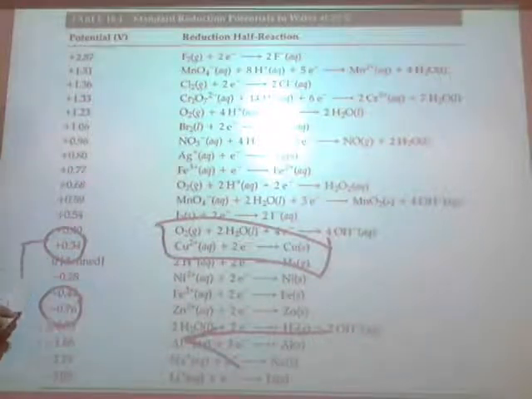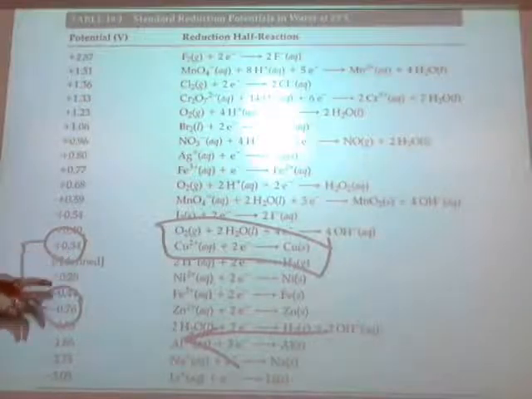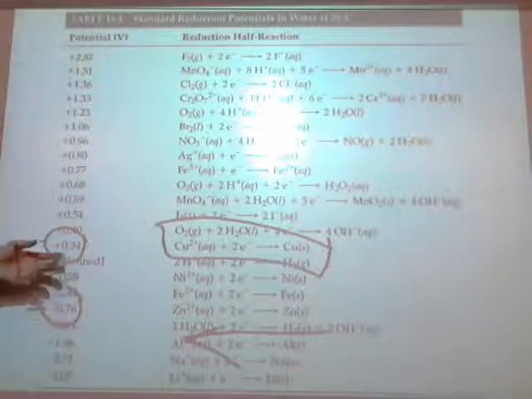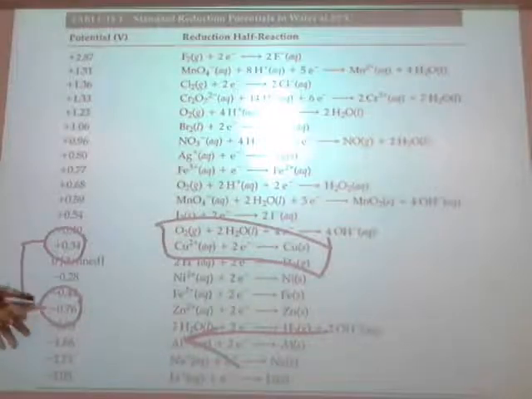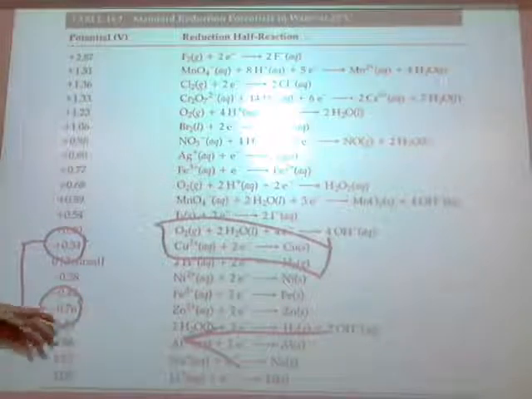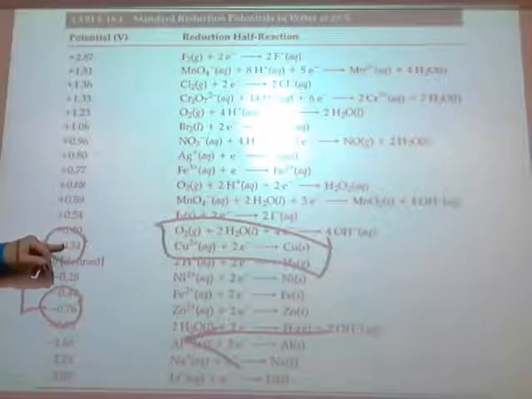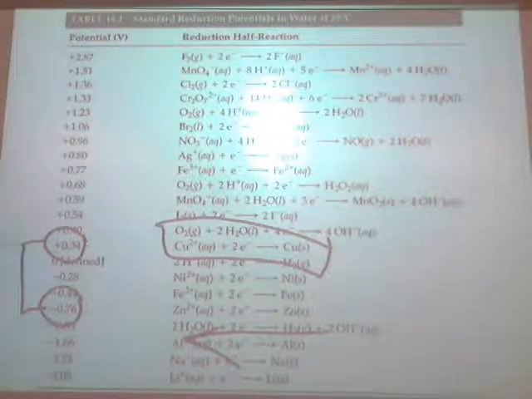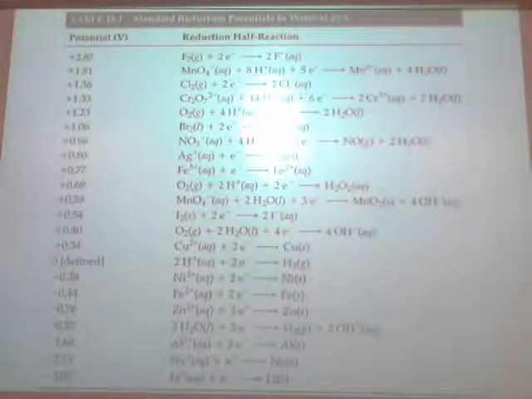Secondly, the difference between those two, that is the actual voltage of the cell. A positive 0.34 and a negative 0.76 comes out to be a total of 1.10 volts. Okay? So because you're reversing that reaction, you make this a positive number, and you add the two together. A positive 0.76 and a positive 0.34 added together give you a 1.10 voltage. Or you can look at it two ways. You could do that, or you could just look at the difference between them. That's going to be the same answer.